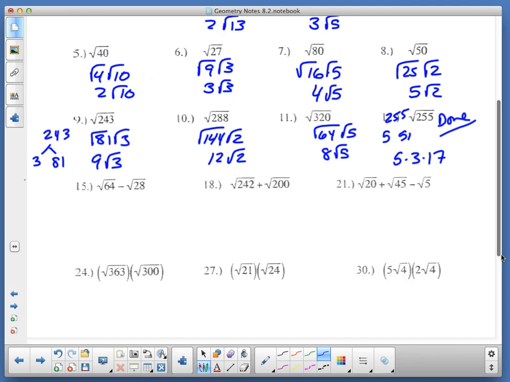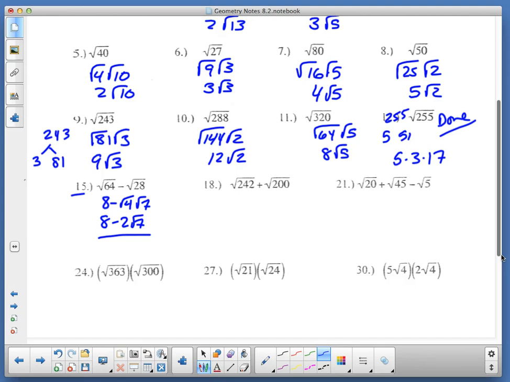64 minus 28. Now, I want you to look at this as x and y's. I got to get them to like square roots. And what I mean by that is this. The square root of 64 is 8, right? And the square root of 28 is the square root of 4 times the square root of 7. So it's 8 minus 2 the square root of 7. Now this is the best I can do because I cannot combine unlike terms without a calculator here. But the purpose of this is to get the same square root. If you have similar square roots, you can add the coefficients in front of the square root together.